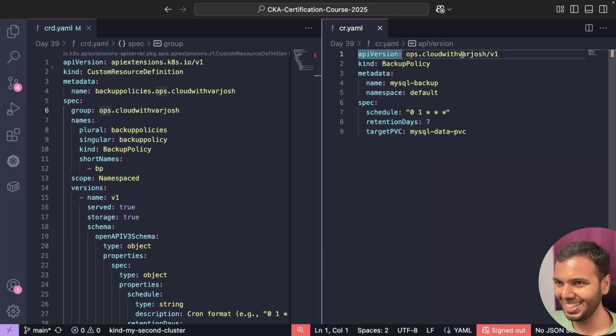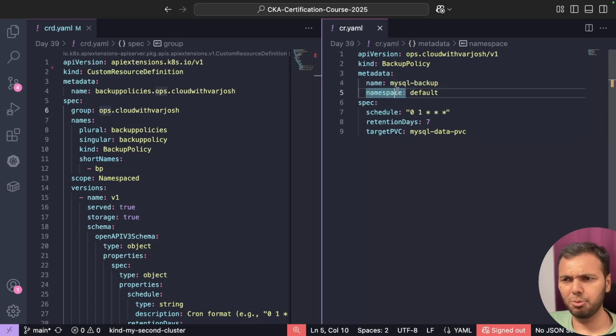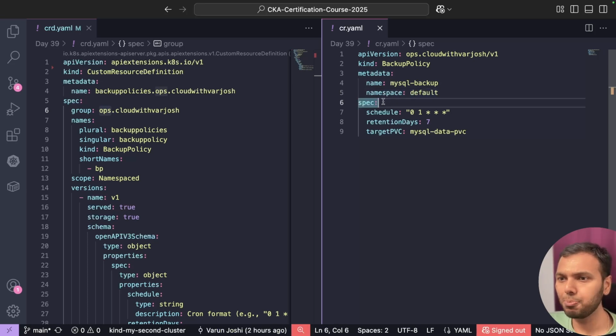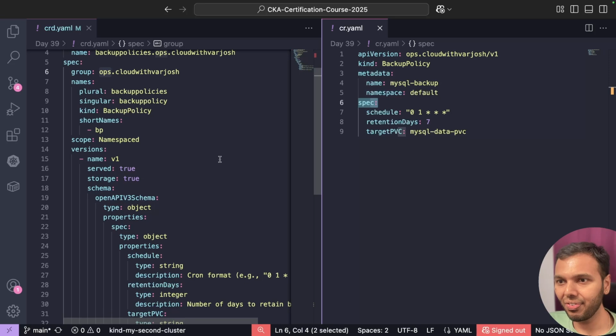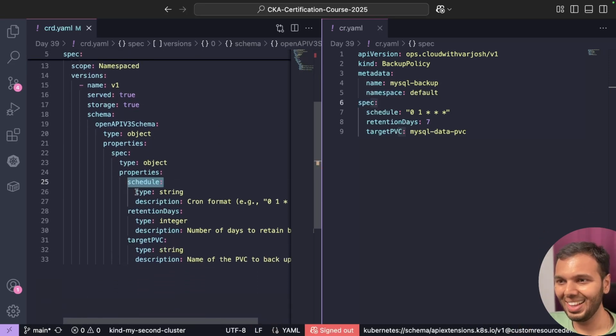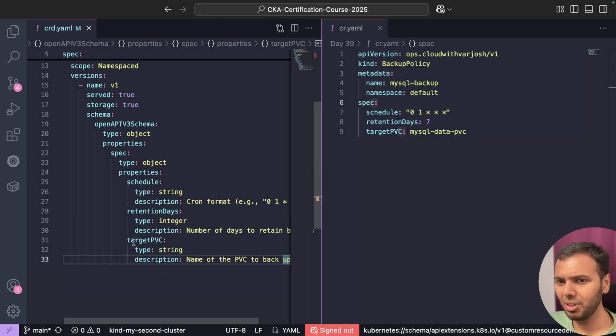And we have filled those details here. API version is this, kind is BackupPolicy, metadata, the name that I'm giving to this backup policy is mysql-backup, namespace is default. You can even omit this one because by default the namespace is default. And then under the spec section, like we defined, we have three fields. First is schedule, then you have retention days, then you have a target PVC.